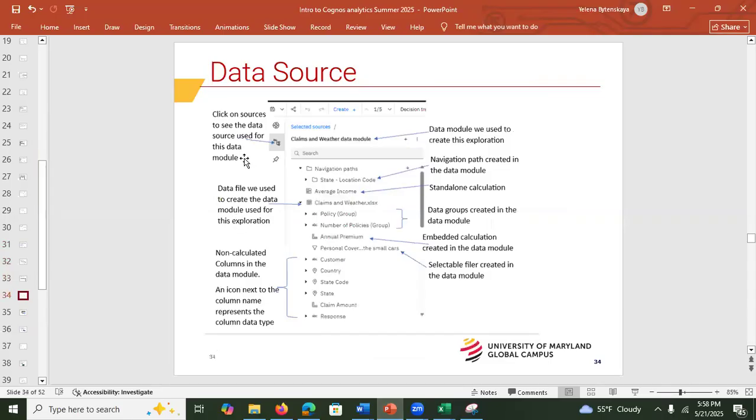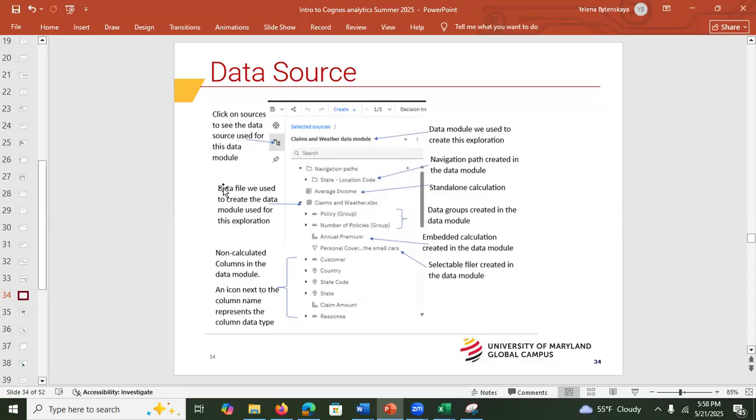Now, this one I'm just talking about the data source. And the same as in the data module, each column name has an icon, and the icon indicates the column data type, right? So you have a non-calculated column that comes straight from the data source, and you have some of the columns where we define the calculations back in a data module, right?